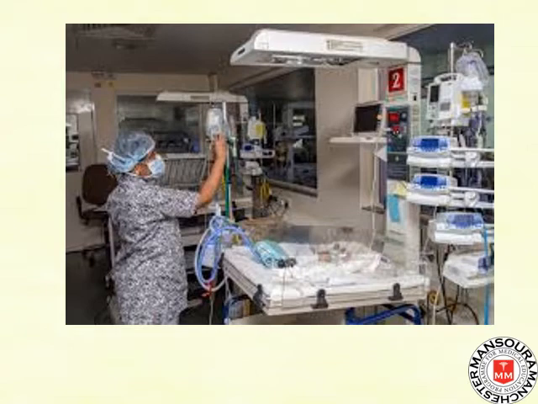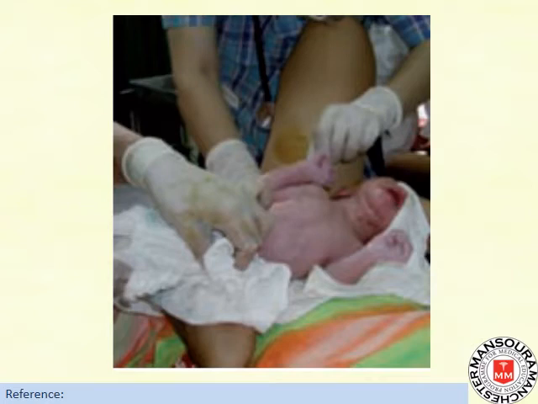The baby should be put under the heater to maintain the body temperature, and it's better to use a servo control, where a sensor is put on the abdomen of the baby to feel the baby's temperature, and the heater will then be activated if the baby gets colder and stops when the baby gets warmer. And this is how we dry the baby in the delivery room.